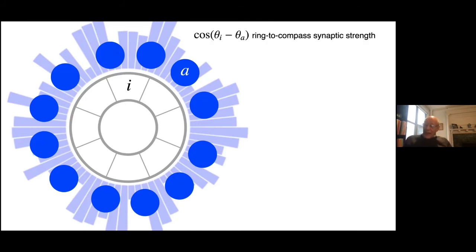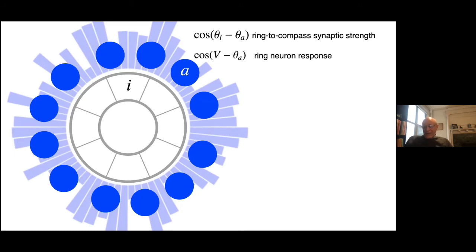And I'm going to just make up what I think the synapses have to be. As you saw, anatomically, those synapses look like they're all the same strength. But I want to imagine a synapse that goes from, first of all, I should mention one more thing. I'm associating with each ring neuron another angle, and that's the angle of its receptive field. So this neuron might see 30 degrees to the right. Another one might be 45 degrees to the left. They have their receptive fields around the circle. So this theta A refers to the receptive field angle of that neuron. And this theta I is where this particular compass neuron lives. For example, this one here might live at zero. And I'm going to imagine that the synapse from this one to this one is proportional to a cosine. You'll see why. For now it's just a guess, and we'll come back to where that comes from.